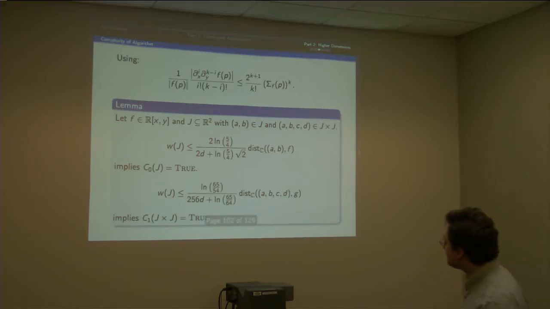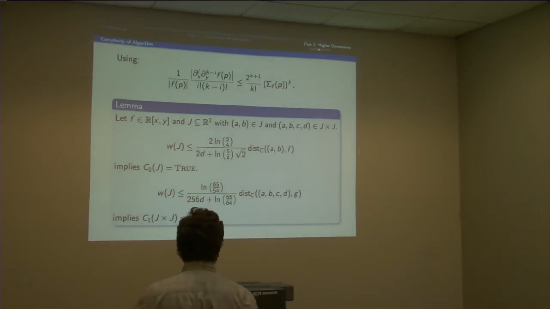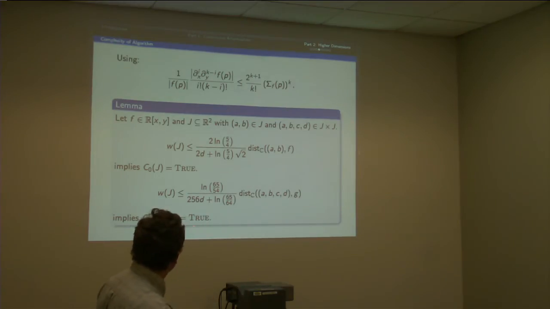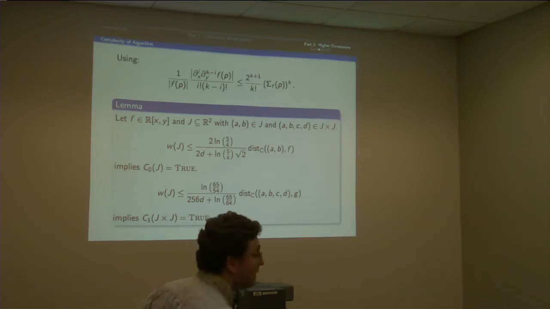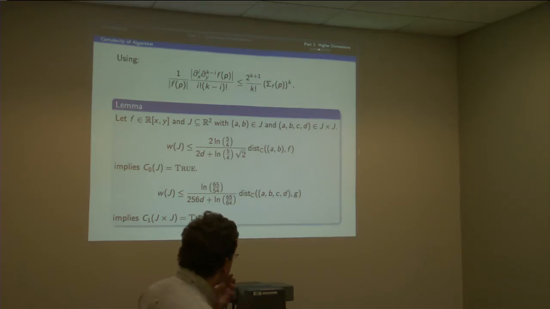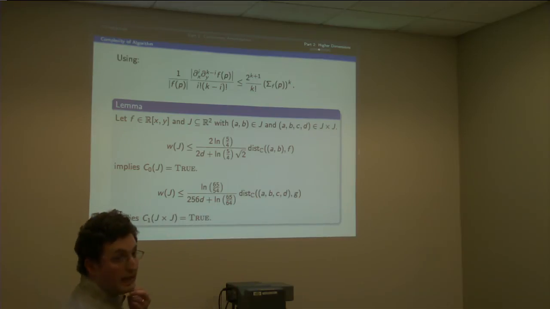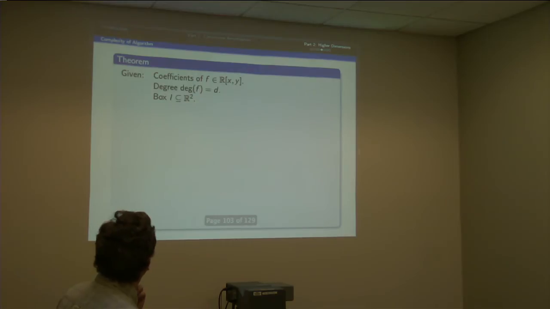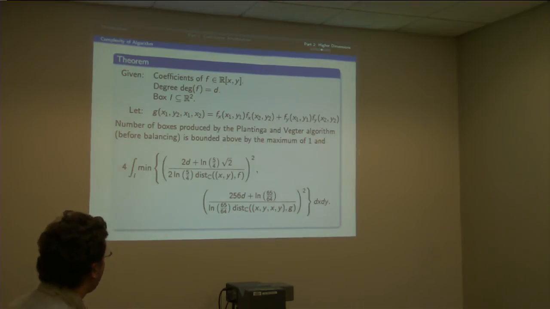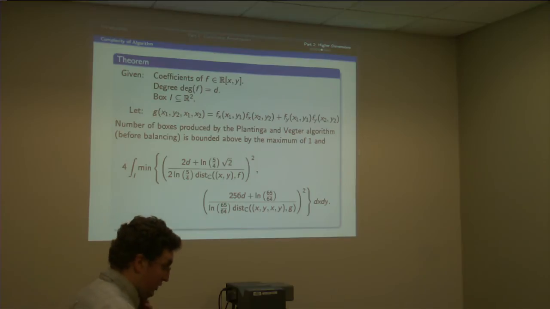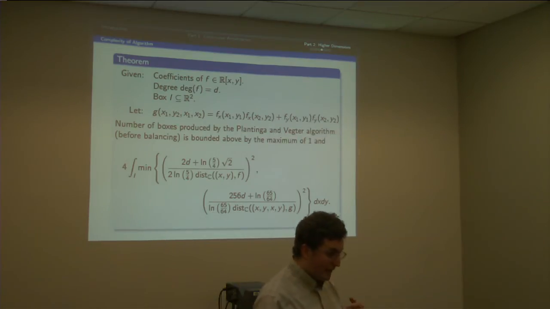It's a geometric quantity. If I want to do this for C1, remember we were in a 4-dimensional space, so we have 4 coordinates here. But same thing. If the width of my box is less than or equal to whatever this is, which includes a geometric expression, then C1 is true. So this is our key to the local size bound that we had before. So what's the theorem? G of x, G is defined as we had it before. The number of boxes in that algorithm that I showed you before, the one that had the curve and I divided it up, is bounded by this.